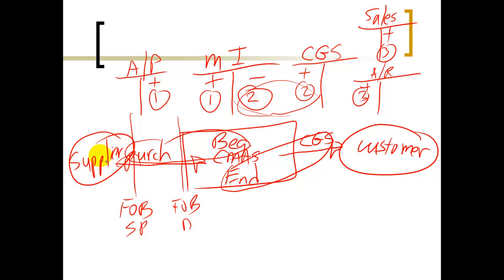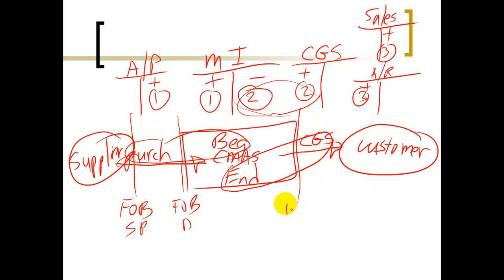So let's say another supplier ships you merchandise with terms of FOB destination on December 31st. And because you're probably not going to get it by December 31st, but next year, which is just a couple of days away or just 1 day away, it's not going to be included in your inventory because it's still inventory of the supplier.